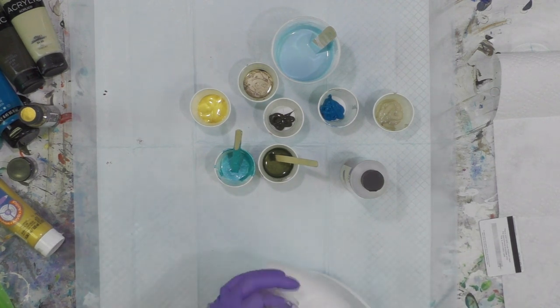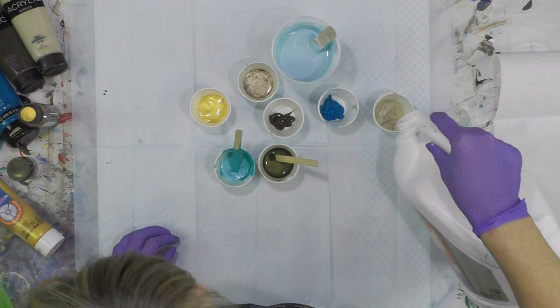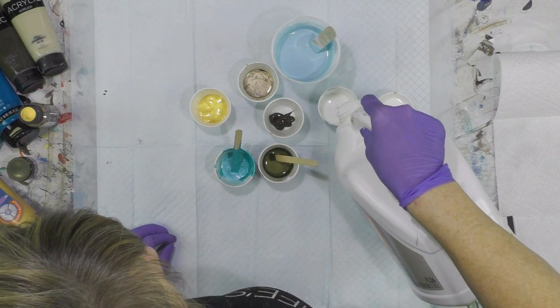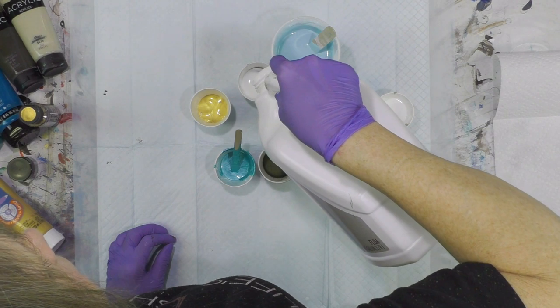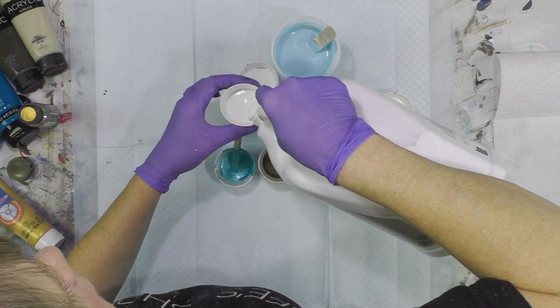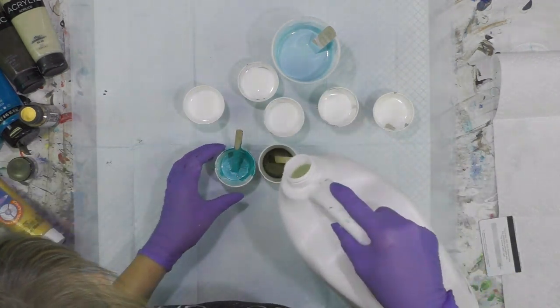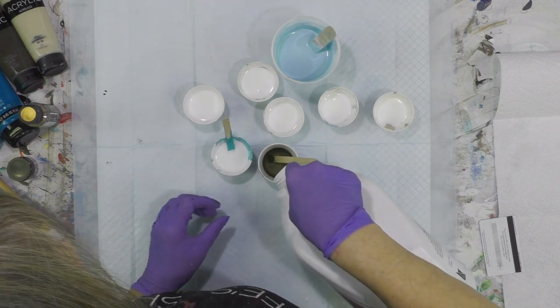So I've got a jug here. And I'm just going to add one part Floetrol to one part paint. Doesn't matter what brand it is, whether it's tube paint or craft bottle paint. I'm just putting in the same amount of Floetrol as I do have of the paint, whatever brand it is.